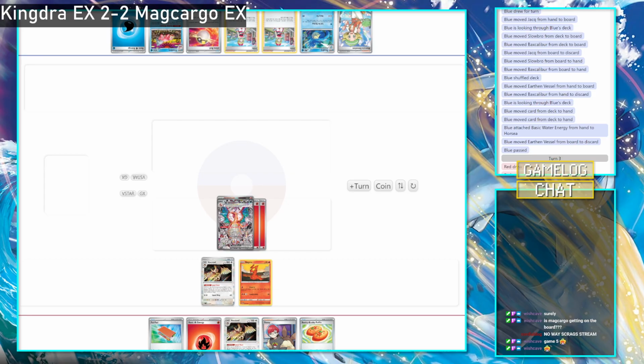We got, there we go. The winner of the scuffed deck building meme gimmick deck battle is the MAGCARGO EX. GG's to both players, which is still me. Oh my god, what a stream. What decks, honestly. You know what? MAGCARGO got the mid set revision, which ended up helping it a lot.